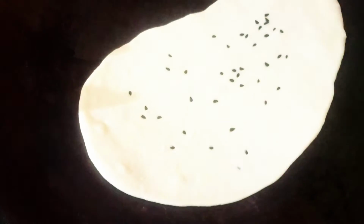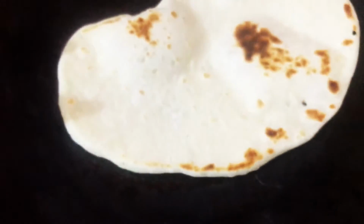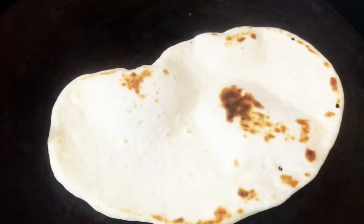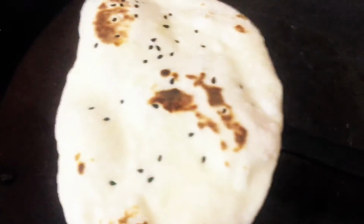Now place the rolled dough over a hot tawa with the side sprinkled on top facing up. After 1 minute, turn it over and cook on other side for another 30 seconds. Once done, remove from tawa.